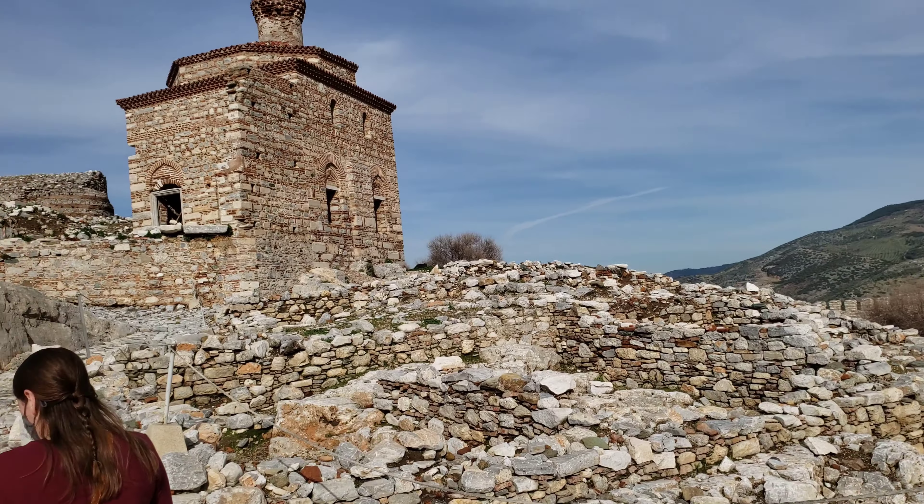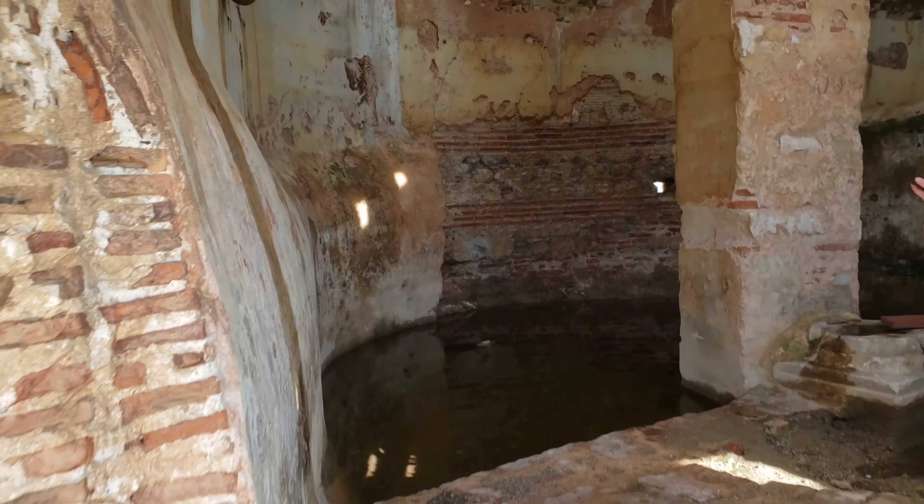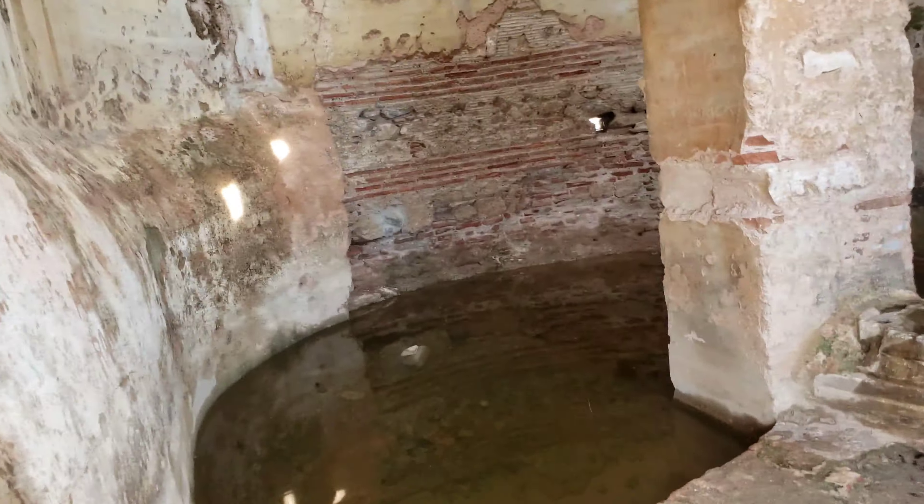There was a sign over there at one point, but it was torn down. Getting any information on this? So it seems that they built it here when Ephesus silted up — when their harbor silted up. They basically made it smaller, enclosed it in walls so it was easier to defend, and then they moved the castle here in the Byzantine era. Looks like there were a few places where signs had been taken down.